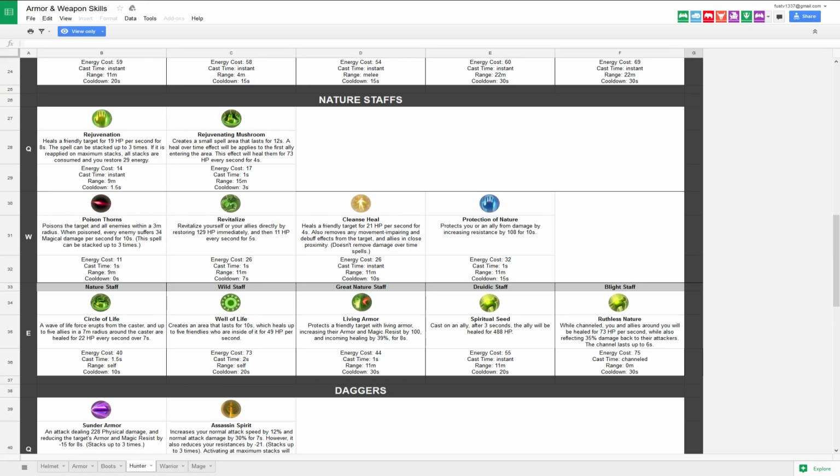Cleanse Heal, awesome for open world PvP. If someone gets hit by a stun, by a root, you just cleanse it off. They pop their sprint and can hopefully get away. Really good for helping people get away alive, or cleansing those big Heron Spear stuns.